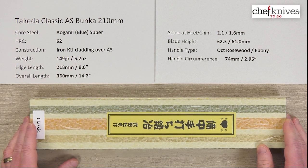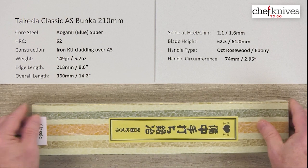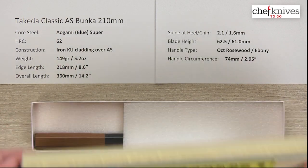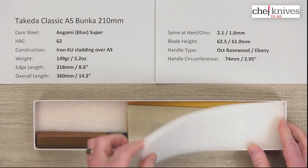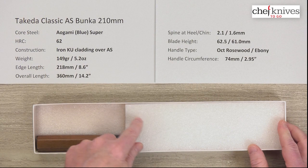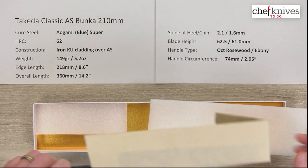My least favorite is probably all the bubble wrap that's folded over, and the boxes don't close unless you push down on them. I just really like their packaging — it looks cool. But what I really like about it is they've got this nice, very precisely cut foam on both sides to keep the knife and really cradle it well, and yet it's super easy to package, unpackage, and put back.